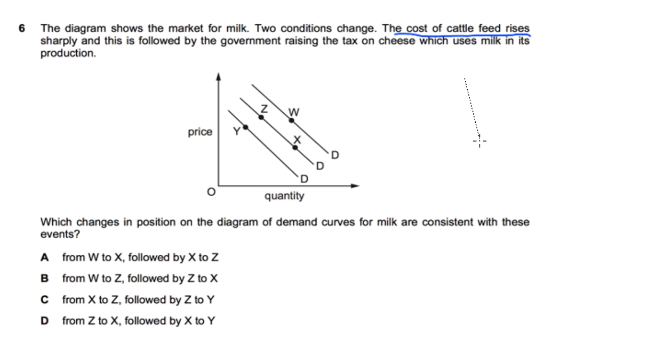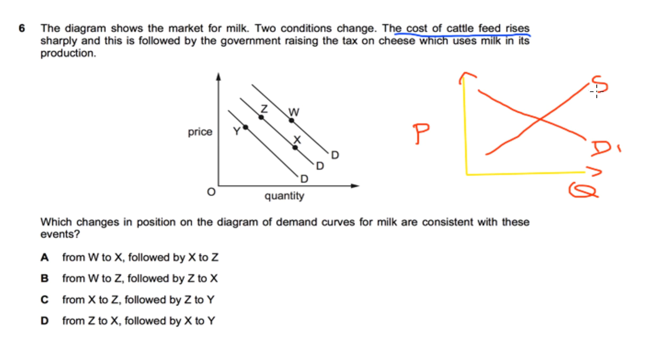So, if this is our demand and supply diagram in which we have quantity on the x-axis and price on the y-axis. If we plot a demand curve which is like this, let's name this D1, and then we plot a supply curve which is S1. Now when the supply reduces, that means that the supply curve shifts leftwards like this.